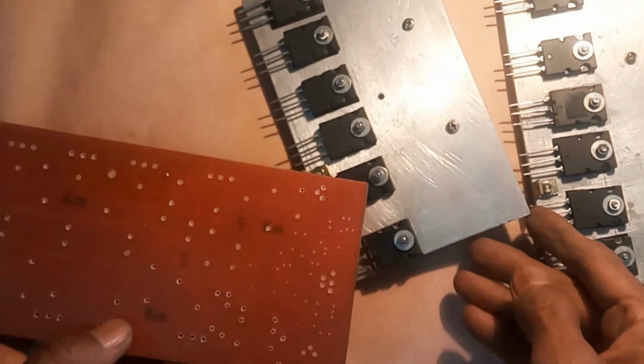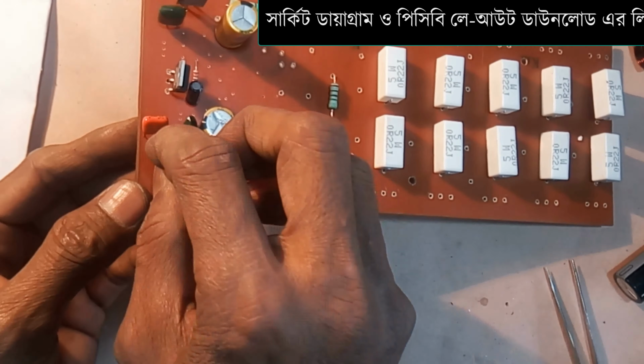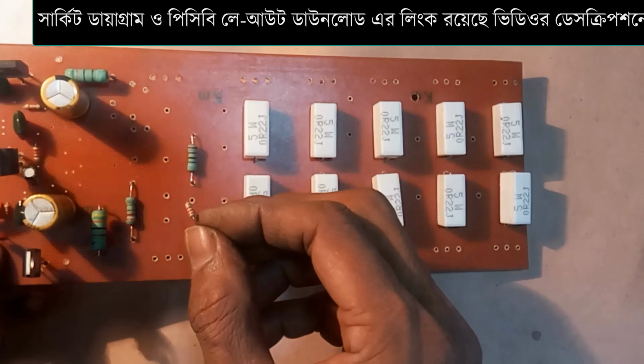Dear friends, to make this amplifier, I have attached a circuit diagram and PCB layout in the video description. You can download it from there.